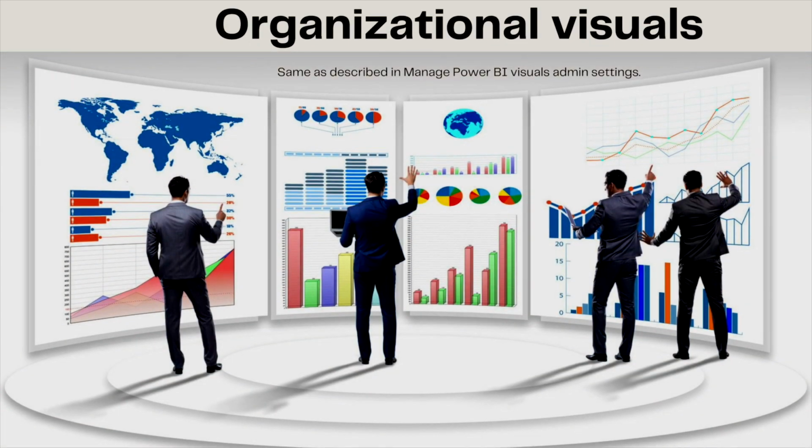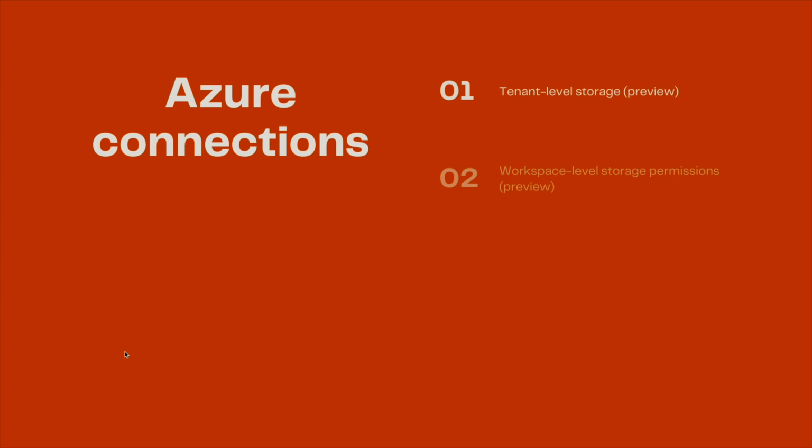After that, we are going to discuss some of the organizational visuals. Many organizations nowadays can build their own custom visuals, as well as download them from the Microsoft App Source as a file, and later upload them to your organization's Power BI portal, where your admin can manage those visuals. All the Power BI Visuals admin settings, including Power BI Visual Tenant settings, we have already described in Manage Power BI Visuals admin settings.